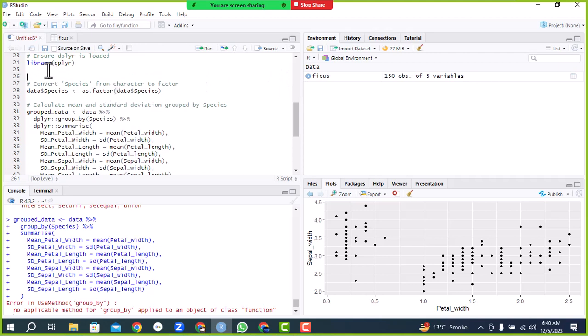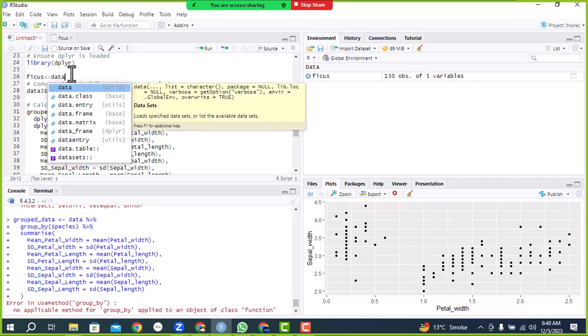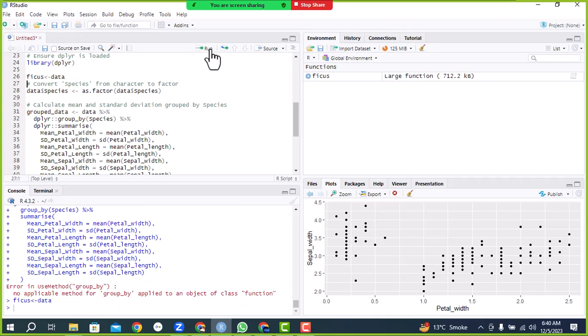He gives me a general script and says just replace your file name with data. Here it gives me data, so I convert my file into data. Now run the script.